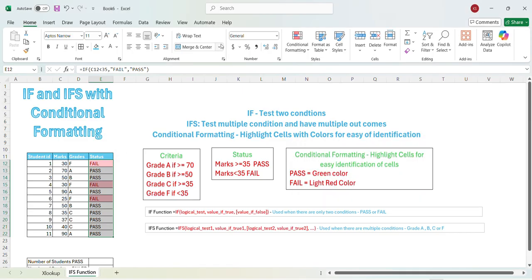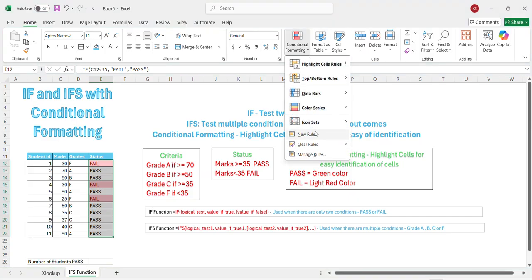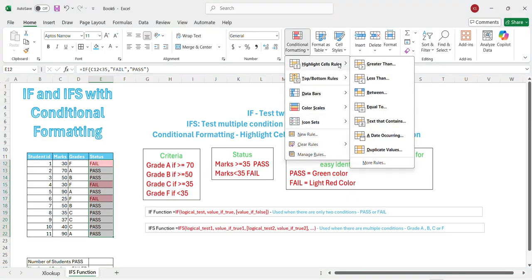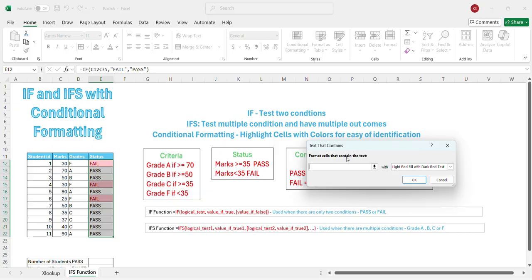And same thing, I'll go back again. I'll do text that contains and pass. I don't like this color. I want this, but if I want to get something personalized or customized, I could go here, go to custom format.